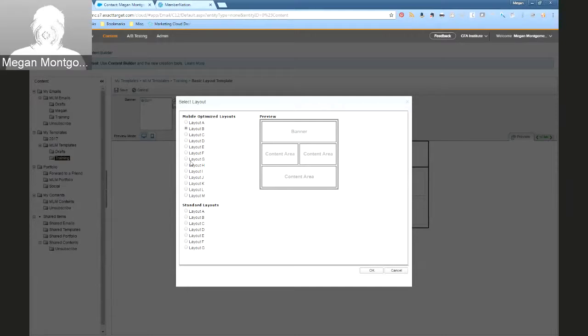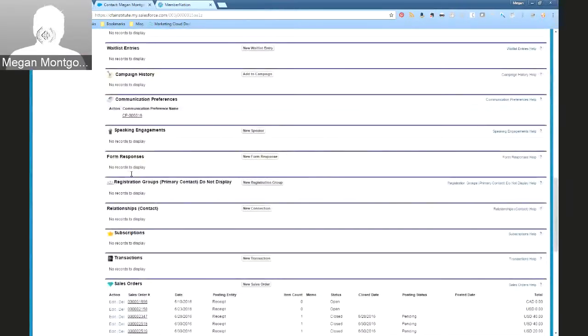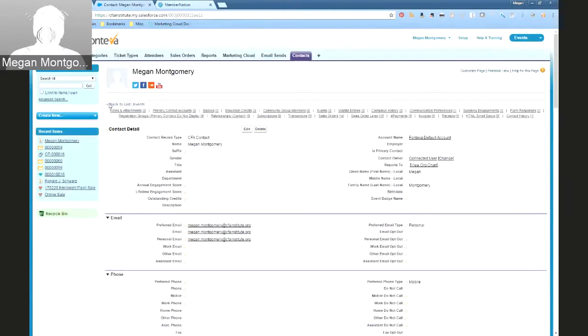Let's see. We also had a question about exactly what reports are within MemberNation itself. When you're working in MemberNation, once you've been onboarded, you would have a list of all of your contacts that would be uploaded there and would be automatically updated virtually real time as new members join your society, as new individuals in your area become candidates in the CFA program. Basically, you would have all of your data that replicates the information that you currently have within the society portal. All of those contacts would be available to you.